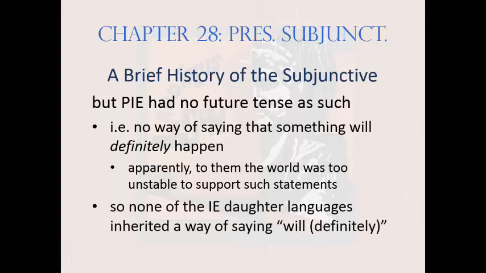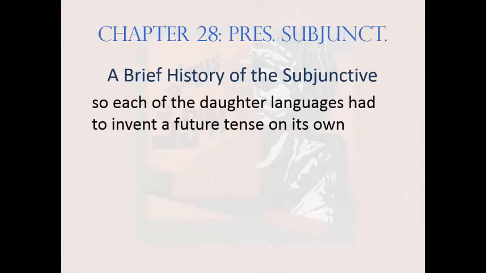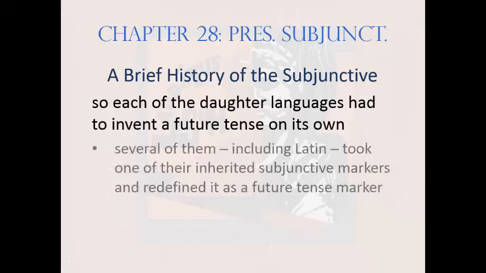The result was that none of the Indo-European daughter languages inherited a true future. When the time came for feeling good about what lies ahead, apparently conquering the world improves a person's mood. Mood, get it? They all had to make up some way of speaking with certainty about the future. After all, Grandpa Indo-European hadn't left them any way to do it in his will. Will, get it? And that's exactly what they did, including the Romans. Latin, like many of its linguistic compadres, took a few of the subjunctive markers it inherited from Proto-Indo-European and arbitrarily just redefined them as future.